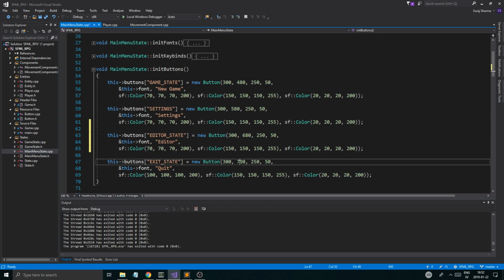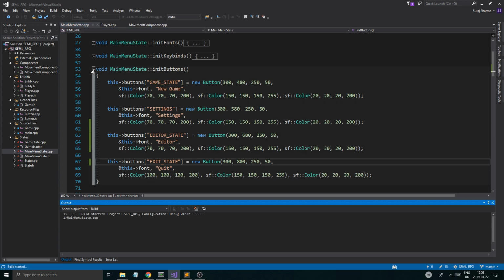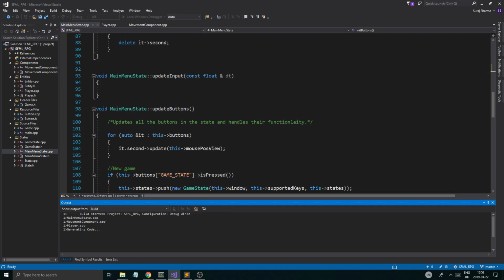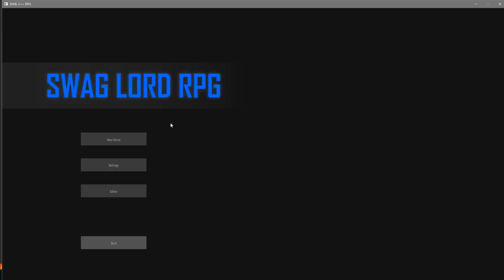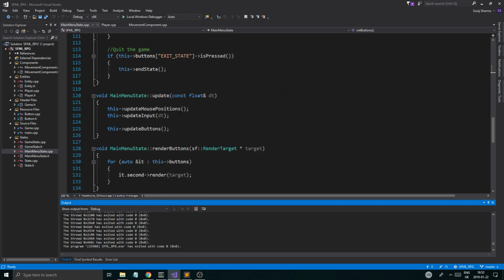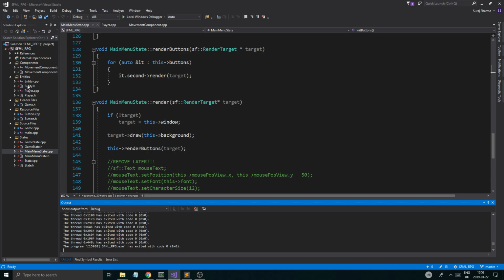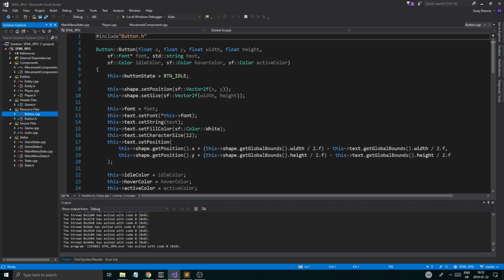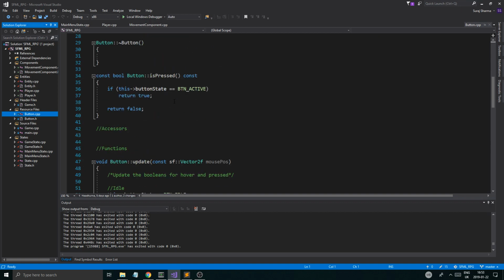So I'm gonna have to put a 600 here and just 800 on the quit exit state, and we're gonna make button look a little nicer as well soon enough. But the editor state doesn't really do anything for us just yet, because we don't have an editor state. So we should be able to go into editor, settings, editor, and then the new game, obviously, and the quit. So yeah, that looks pretty nice. I don't know why this is so ugly, the new game. Because I'm updating it, and then let me just check one thing. Button. Okay.